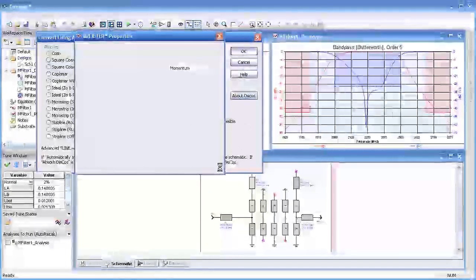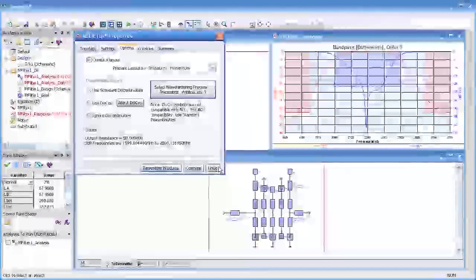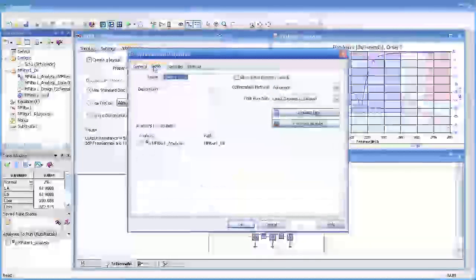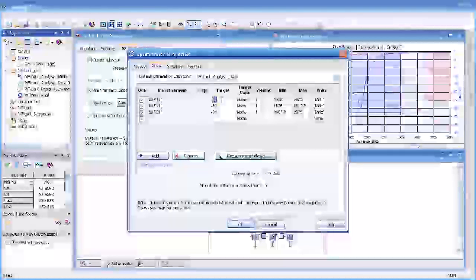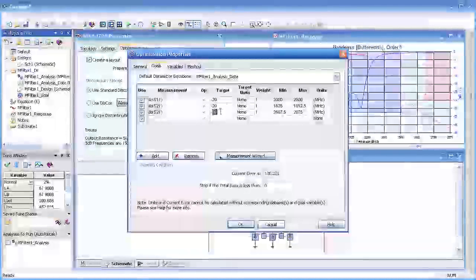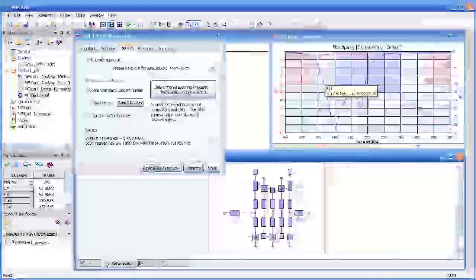I'll press OK, and when I do, then Genesys converts this ideal line into microstrip line, as you see here in the schematic. Also notice our graph is distorted. It's off center. We're going to optimize that, but I'm going to change the goals here. Instead of 30 dB, I'm going to make it 20 because in reality, a 5-pole filter wouldn't be able to match that 30 dB spec. So we'll change it to 20, press OK, and then I'll hit optimize on our properties dialog for M filter.